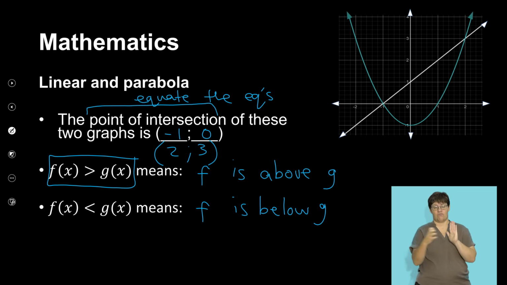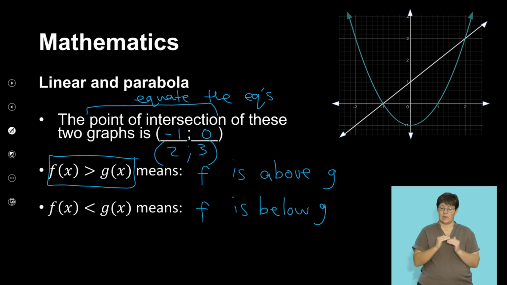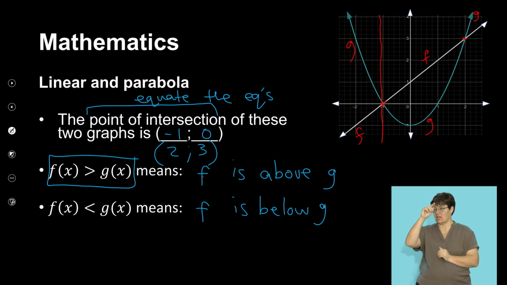Right? So we go to the graph. Let me just change my color so I can highlight for you. Where it is above, I will start with the point of intersection. There's the point of intersection, right? I want where f is above. And remember, the f was the straight line. So if you look at this region here, the g is above, the f is below. So it does not satisfy that. But here, the f is above, the g is below. Then here the g is above, the f is below. So it is between those two values where that thing is true.